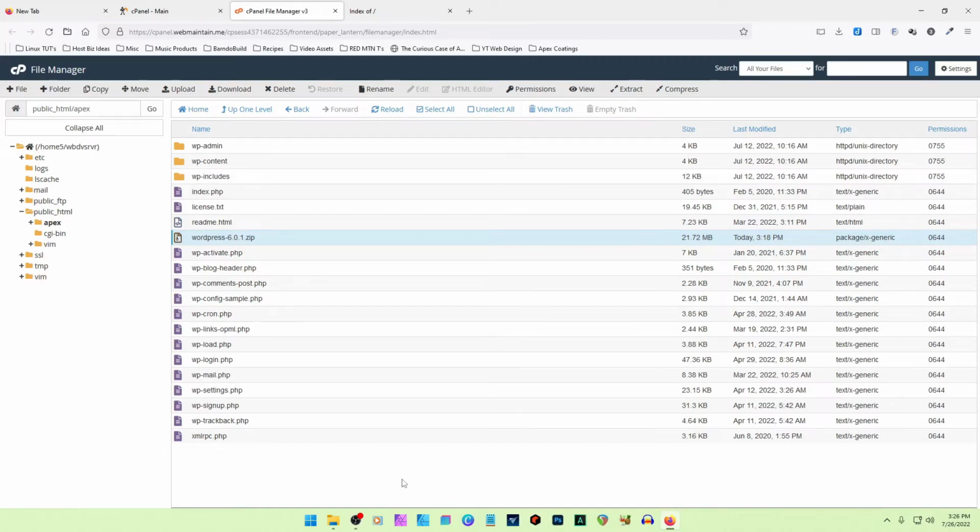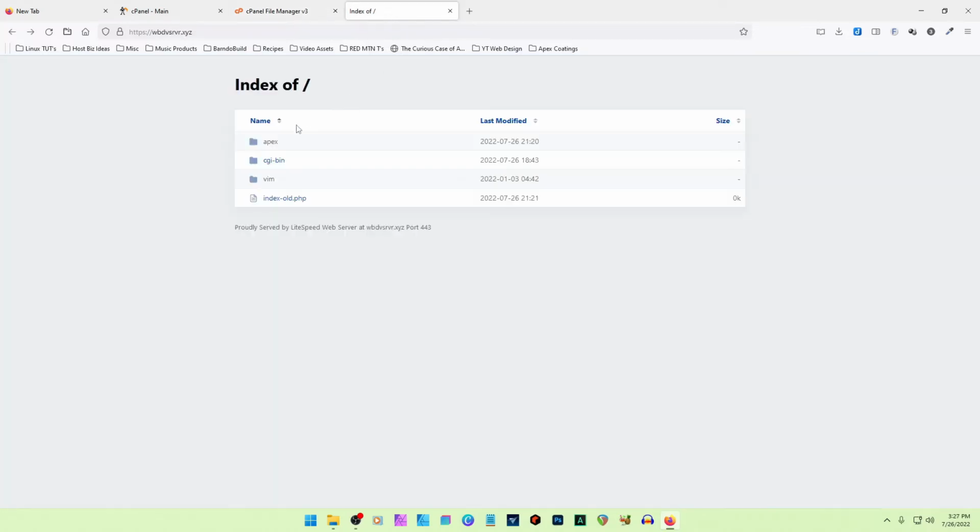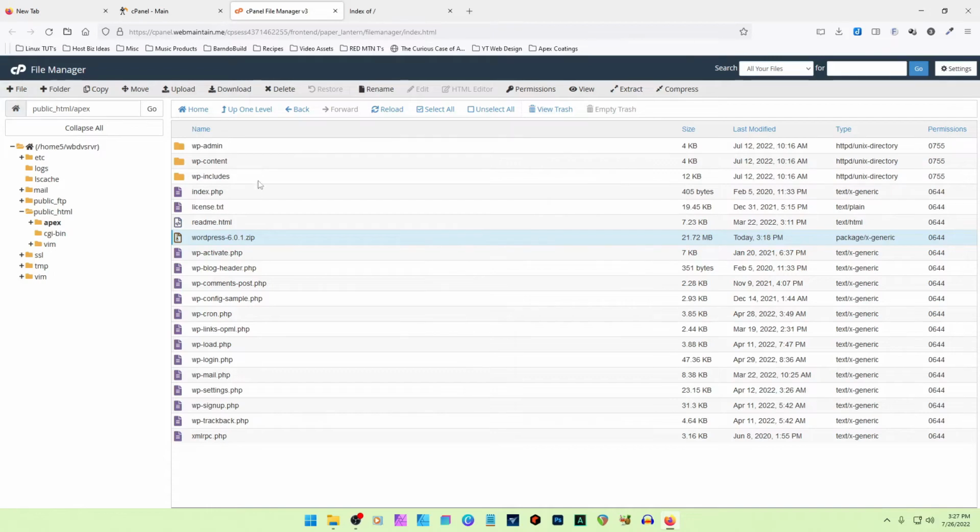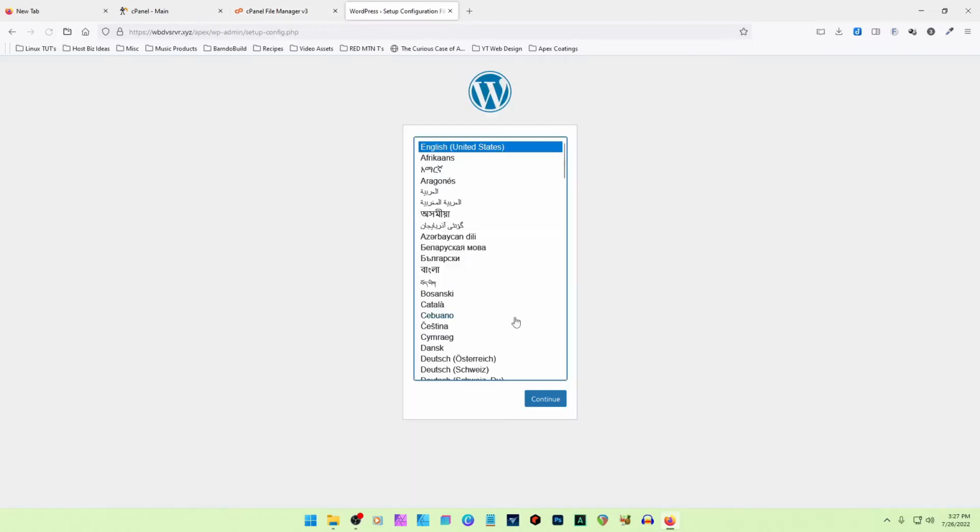So now, when we go here and I click inside of the Apex, what do you think I'm going to see? Keep in mind, we are inside the Apex folder, and you should have a general understanding of what you might see. Now, if you guessed the WordPress install, give yourself a gold star, because that is correct. We are seeing the WordPress install file. Now, this is how you install WordPress, and that is why we needed to create our database first. So here is the install of WordPress.